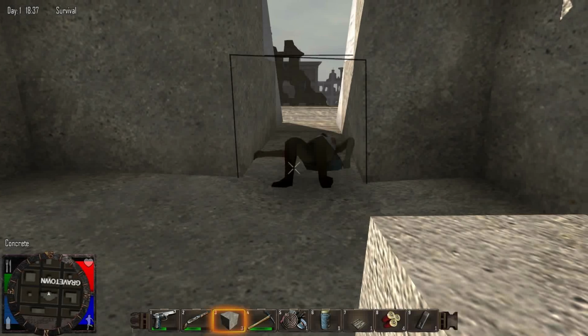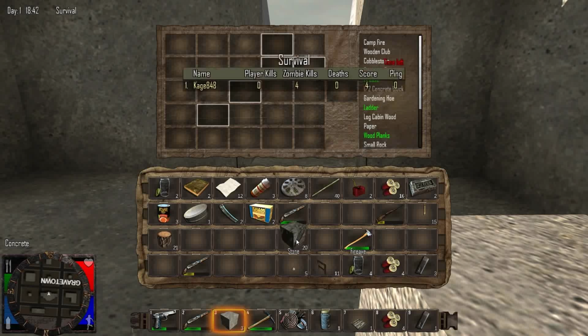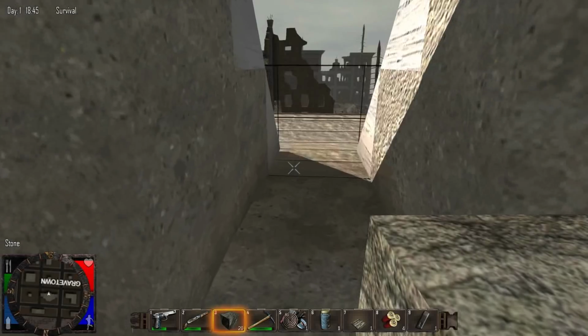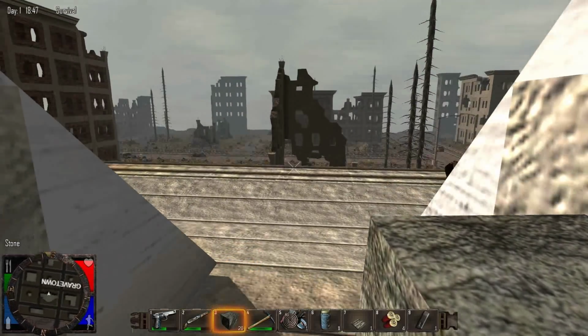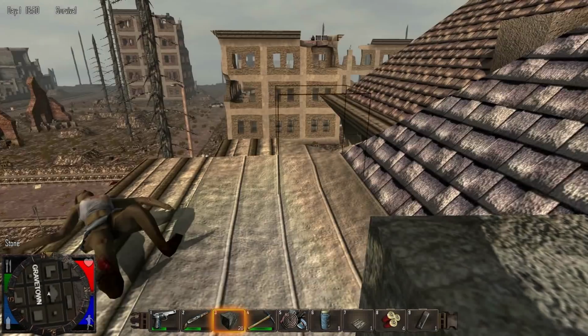Alright, so let's go ahead and take some of the stone. I don't know if you guys saw me picking up the rocks before, but the rocks can be turned into stone, and stone will make a good solid barrier here for me. And yeah, so we're pretty good now. Let's make sure we're not ducking. Yeah, we are. I hate ducking. Sometimes I can't tell if I'm ducking or not.